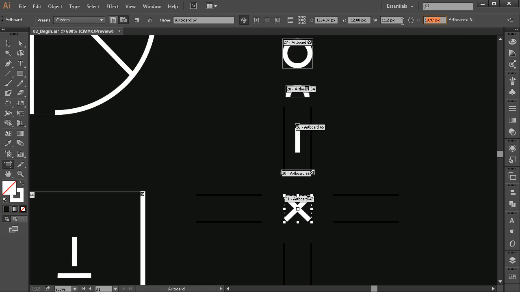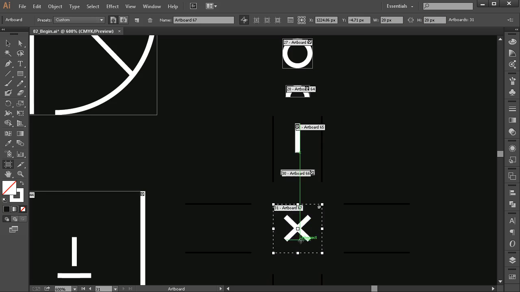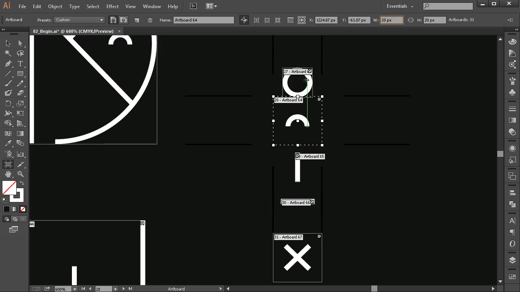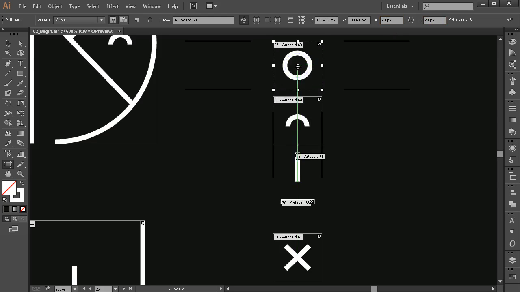So on this one, I'll do 20 for that size, and it's a little bit close to that one, so I'm just left clicking and dragging to move it down. Those are fine. I don't mind them being the size of the artboard. This one, let's do 20 on that one as well, and then this one we'll do 20 here also, and I'm just going to move that up.